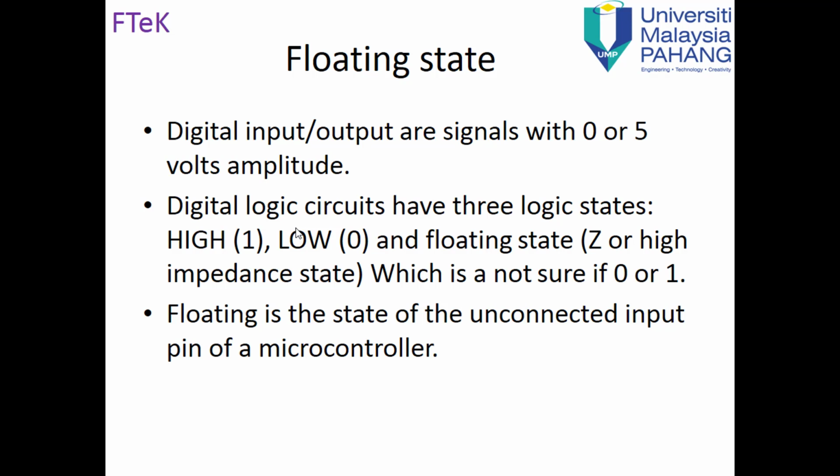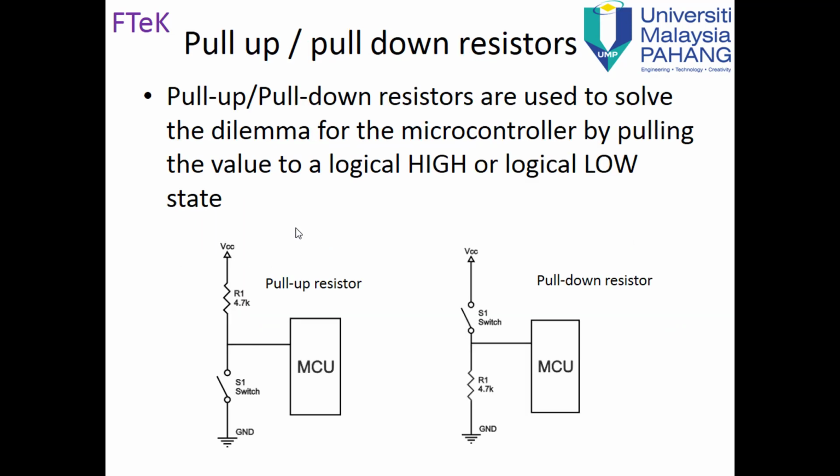In this case, the pin is not connected to 0, that means it's not grounded and not supplied with 5 volts. So we cannot know exactly what the value of this pin will be. In this case, we call it floating, an unconnected input pin of the microcontroller. So it's unconnected, it's floating, so it's high impedance. We don't really know if it's 1 or 0. Usually when we work with a microcontroller, we need to make sure that the value is either 0 or 1. So we can choose a pull up or pull down resistor to choose the initial state.